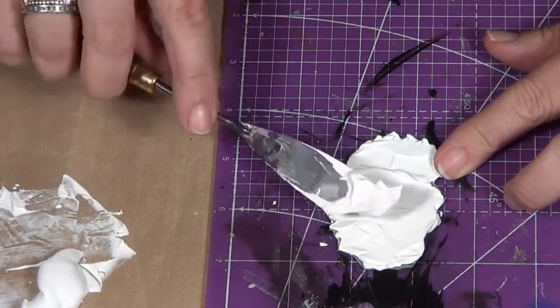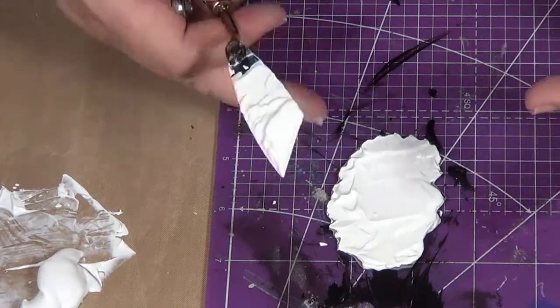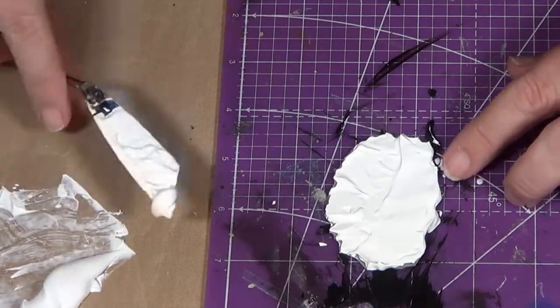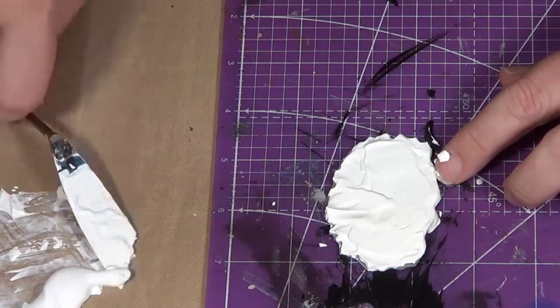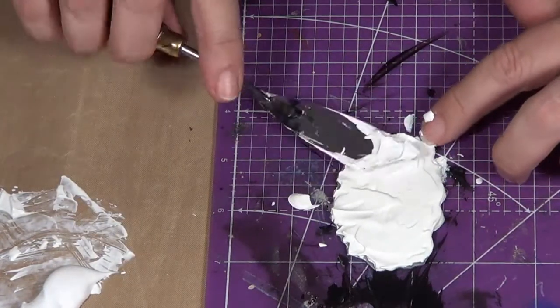So I should have mentioned that. If you've got any black indented where you don't want it on your stamp, clean it before you ink it up and do this, because it will transfer to the peeled off part of this, which is what it's going to be. Am I making any sense? I'm not even sure, but stick with it.